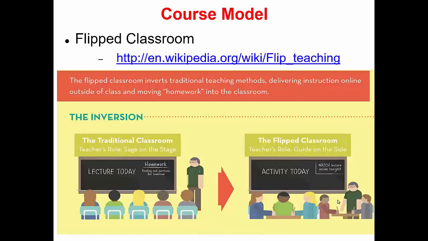In a traditional classroom, a teacher gives the lecture in the class and gives some homework which the student is expected to solve at home. Whereas in the flipped classroom, the lecture is something the student is going to watch at home. And they will attend the class and take the help of the teacher and do some activity which is like a homework. So what was earlier homework which you are doing at home, think of it as being done within the class with the help of your teacher.